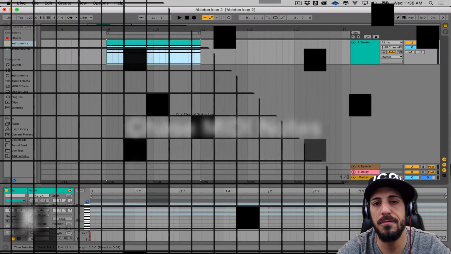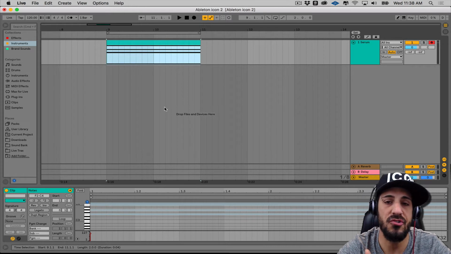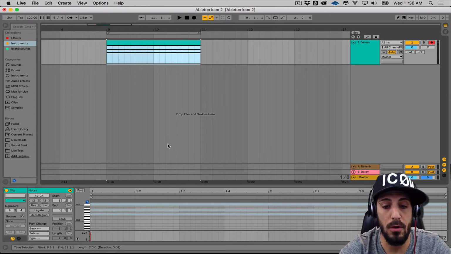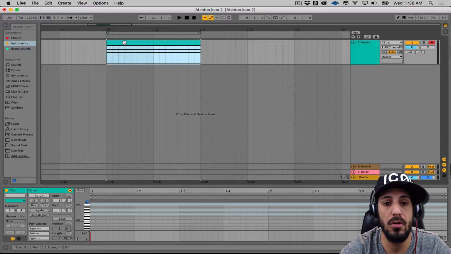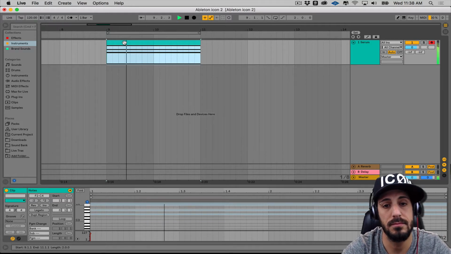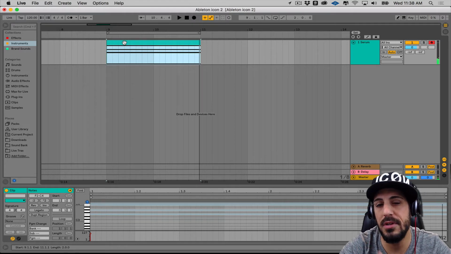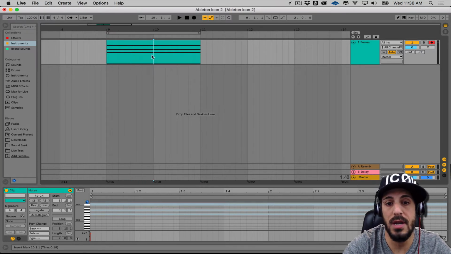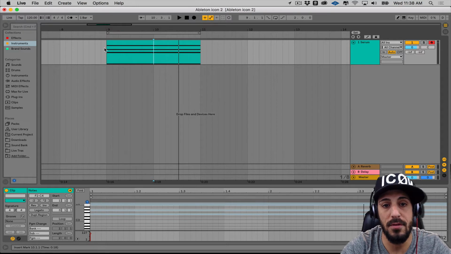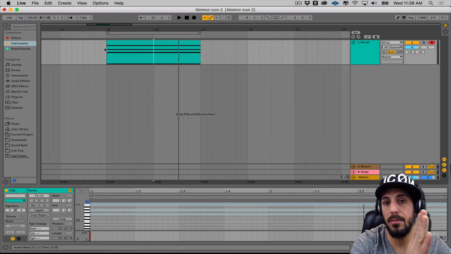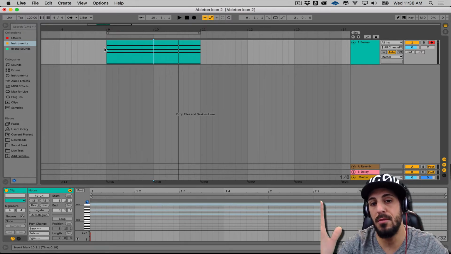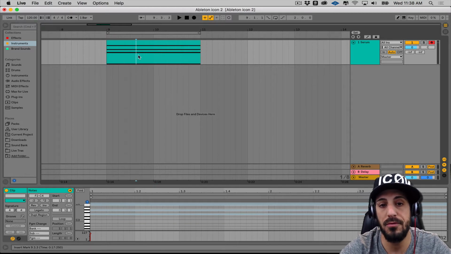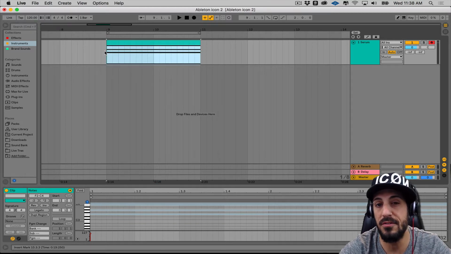So a really helpful new feature that was added to Ableton Live 10 is chase MIDI notes. I have a clip right here with a long chord. Just one chord playing a long note. Let's listen to it real fast. Great. So in Ableton Live 9 and prior, if I wanted to audition this from the middle or anywhere else, I would not be able to, because I'd have to launch it from the beginning, launch the clip, launch whatever action I did, and then it would play through. But I wasn't able to audition it from anywhere else if it didn't start from the beginning.